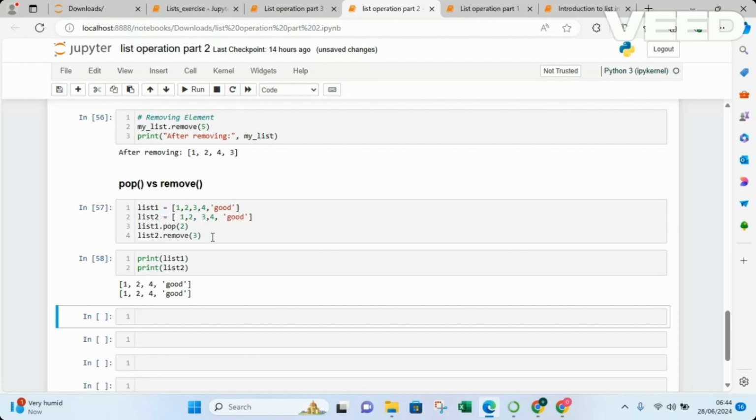But when we use remove, we have to specify the element itself. However, if we want to access this 3 again, the pop will allow us to do that, whereas remove will not allow us to do that. And you know how to go around that based on what I have explained earlier. Good.